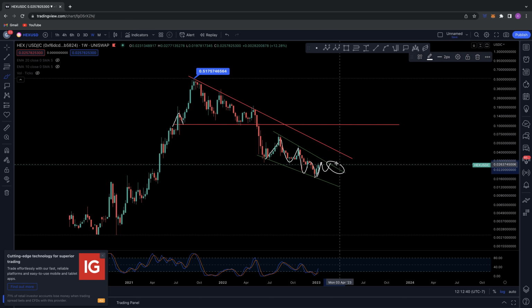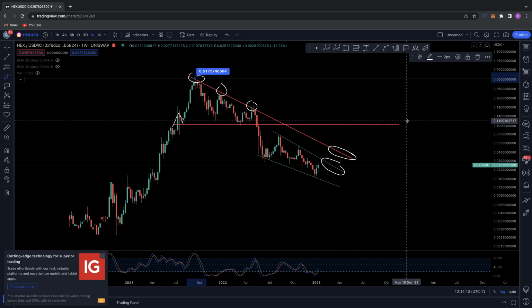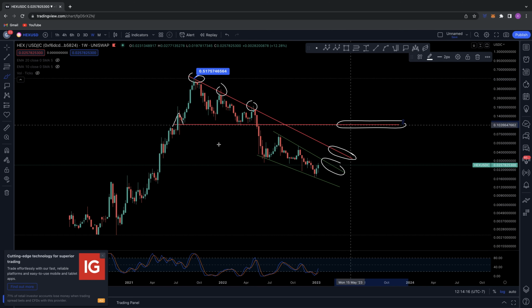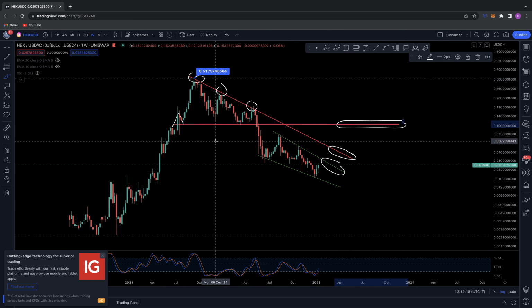So if you was to see the breakout of this resistance in the coming weeks, I would look for a retracement to that target. But again, as we keep saying, once you break out of this resistance, you then got this resistance to break out of, okay, which you've had 3 points of contact on already this bear market, and then again you've got this 10 cent mark, which I think will act as strong resistance moving forward as well. So in the near short term, I would be expecting some sort of relief, potentially another 10%, 11% here for HEX in the coming week or two, if we haven't met resistance already. So we're going to take a little look at that now.